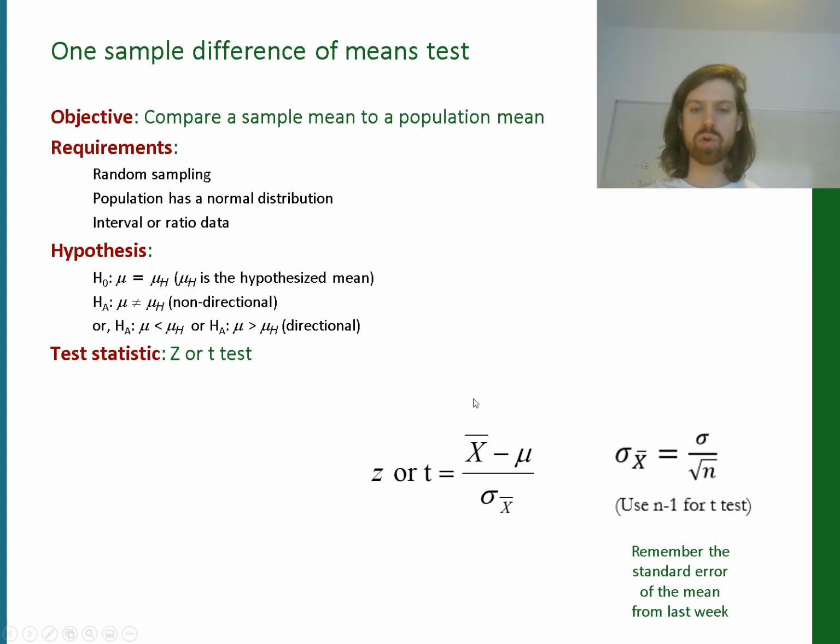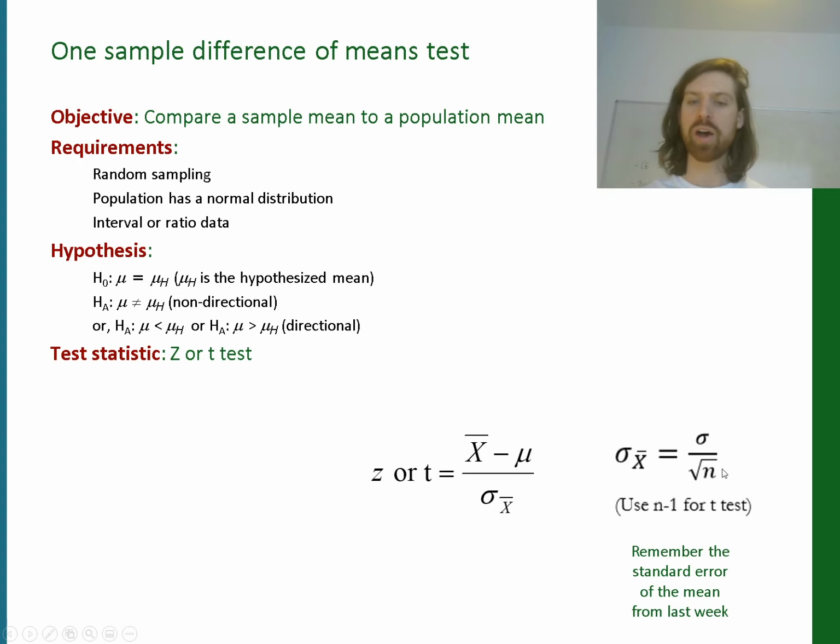So it's fairly straightforward. In order for us to use this statistical test, what we need to do is get the sample mean, x bar, subtract the population mean, and then divide that numerator by the denominator. The denominator here, as you remember from last week, is the standard error of the mean. The way that we calculate the standard error of the mean is that we take the standard deviation and divide it by the square root of the number of samples, okay, for the normal distribution.